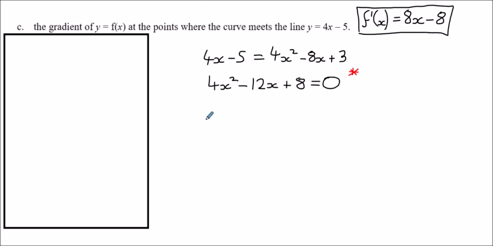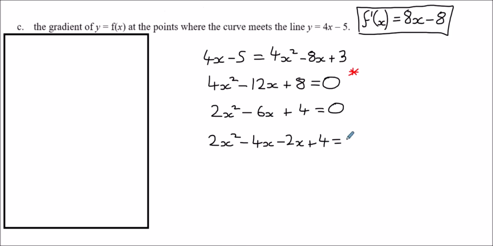We can divide through everything by 2, which gives us 2x squared minus 6x plus 4 equals 0. See if we can factorise this. So using the AC method, 2 times 4 is 8. So can we think of two numbers which multiply to 8 yet add to give minus 6? Well, hopefully we can. The two numbers that multiply to give us 8 and add to minus 6 are minus 4 and minus 2. So we can partition the minus 6x term into minus 4x and minus 2x, finally plus 4, which equals 0.